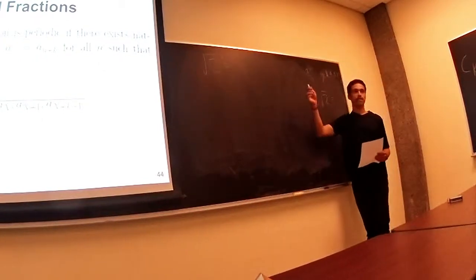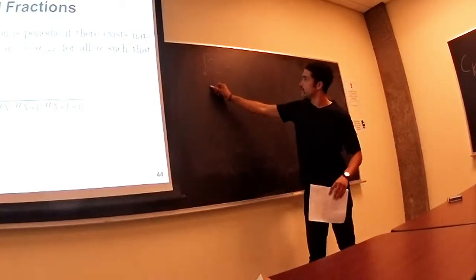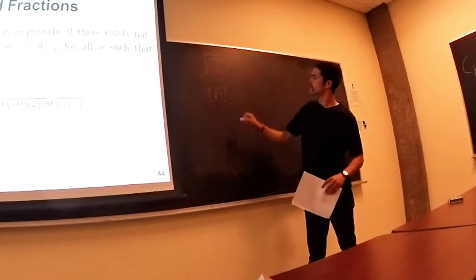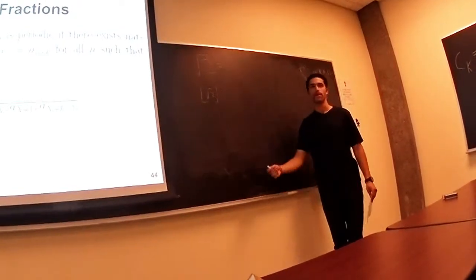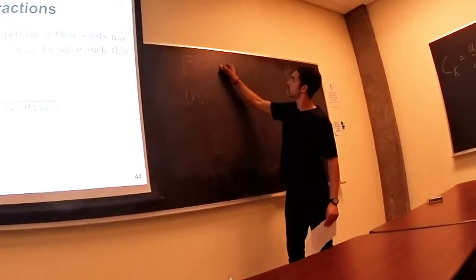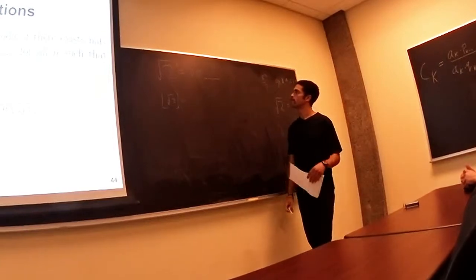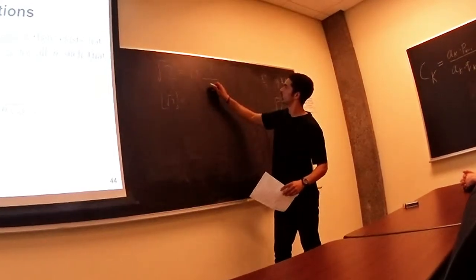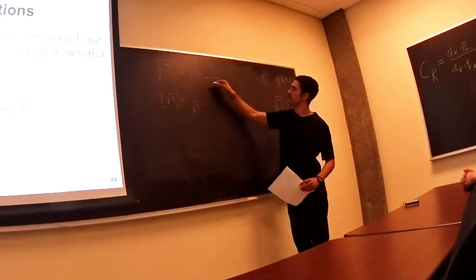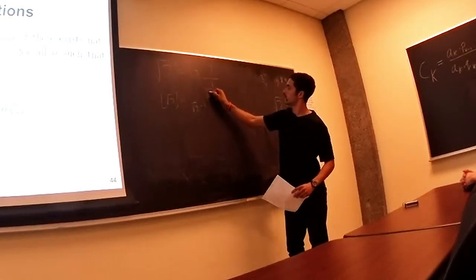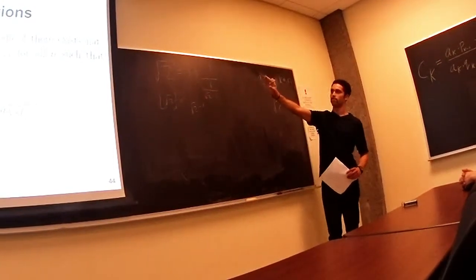So you're going to write this out in the exact same way that we were doing before. We're going to take the greatest integer of the square root of 2. So the square root of 2 is about 1.4 or something. It's a little bit bigger than 1, so this is going to be 1. And then we're going to write this as a simple continued fraction. So I'm going to need to write this as, well, this would be the square root of 2 minus 1, but I want to write this over 1. So I'm going to write it like this. And that's exactly equivalent. This is equal to the square root of 2.